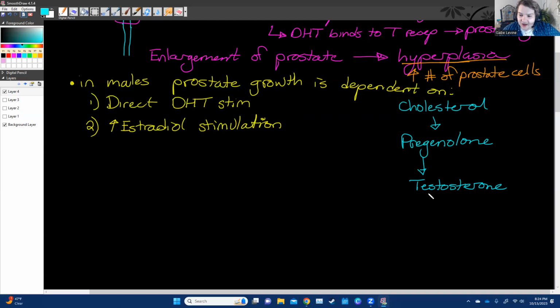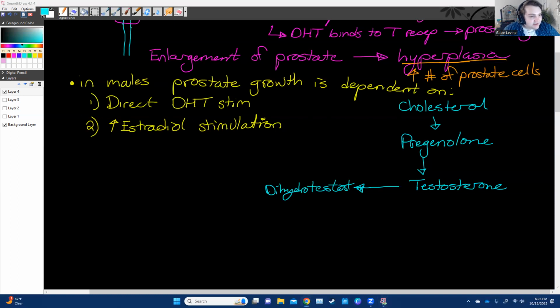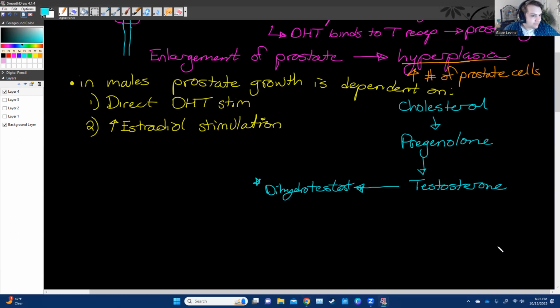Now, testosterone goes through two major changes. The first is that it can be metabolized into or synthesized into dihydrotestosterone, which, remember, is the more potent male hormone. So when you think about the action of testosterone, we care about DHT. The other place that testosterone becomes is estradiol. Also, if you're curious, progesterone comes out up here.